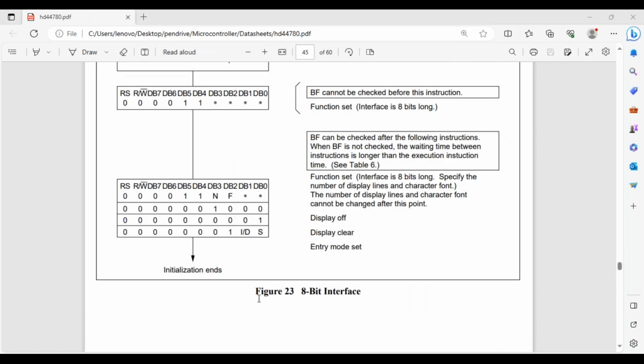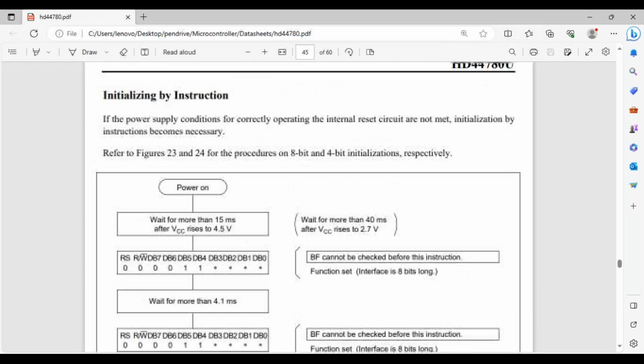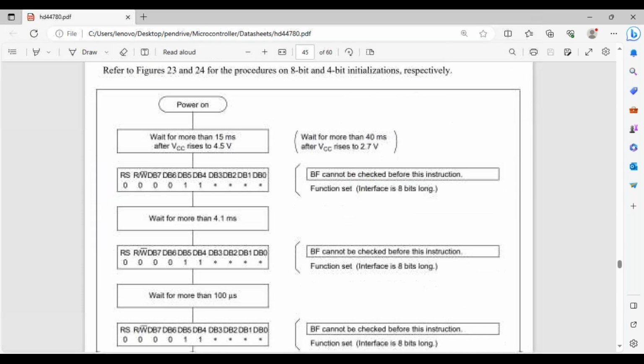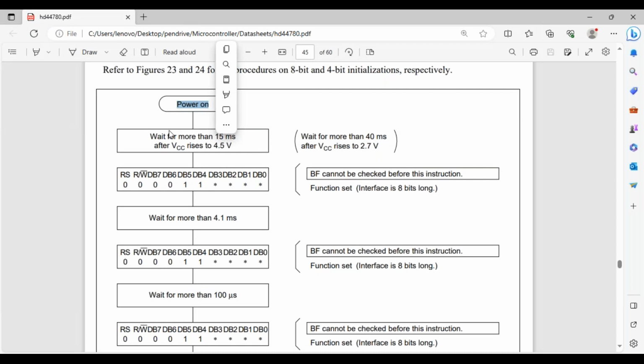So this in fact is picture number 23, which tells the instructions to be followed in order to configure the CLCD in 8-bit mode. Now I have to follow these procedures. Whatever procedure you see, I have to follow it.